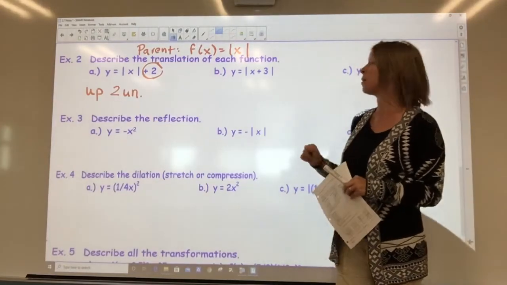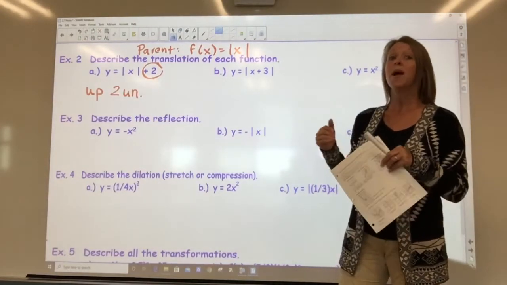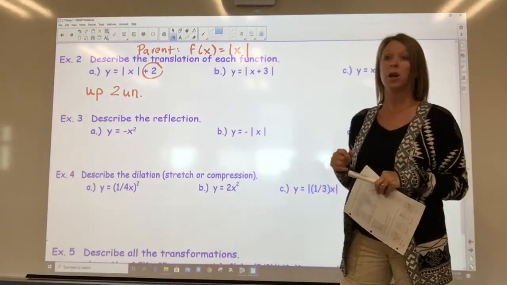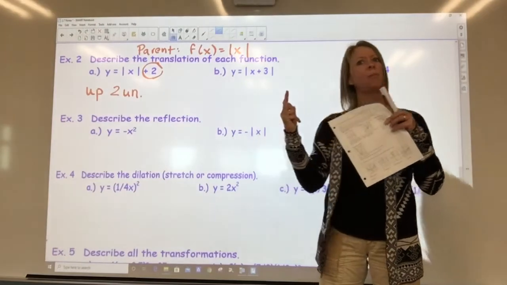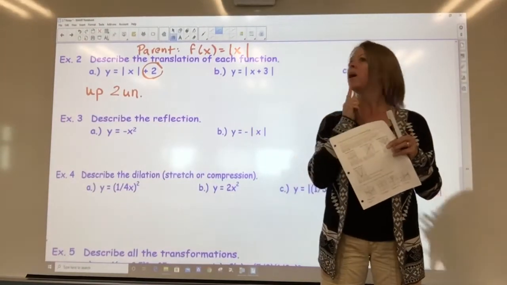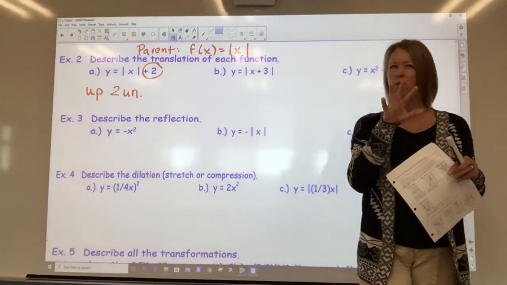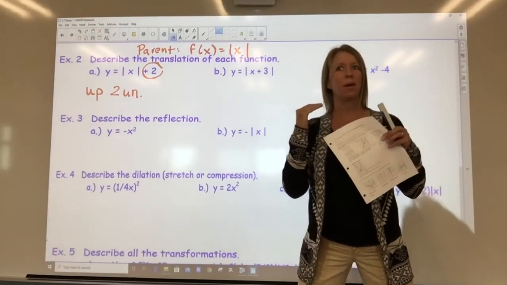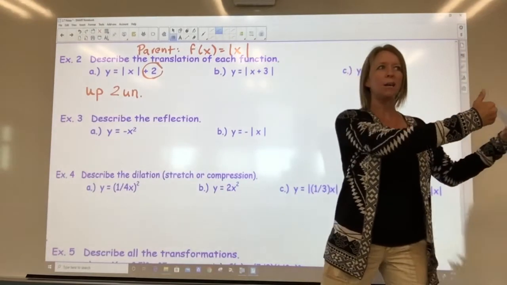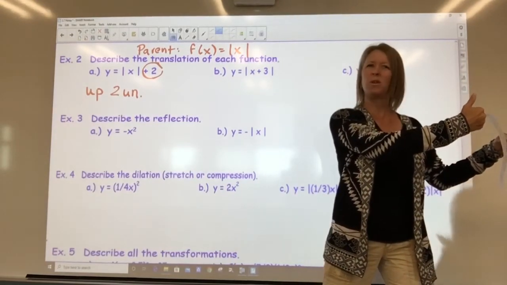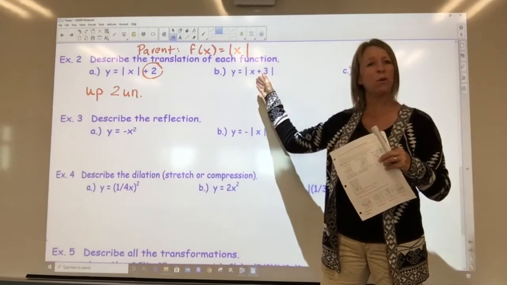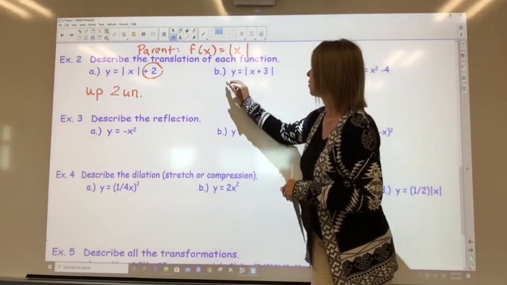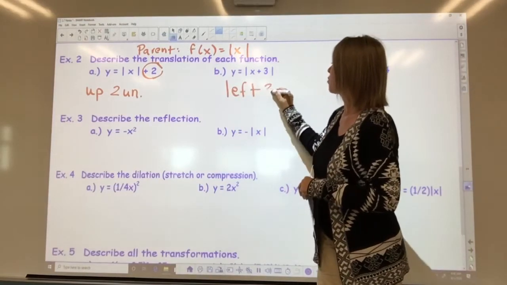Now look at example B though. Look at where the plus 3 is on this one. The plus 3 is now on the inside of this parent equation. So I need to slow down, because I know when things happen on the inside, it's going to be horizontal. When we shook our head horizontally, these are the ones that don't really make sense. So if I add 3, my instincts tell me I want to say that it goes to the right, but because the horizontal movements don't actually make sense logically with what you're doing here, I really am going to say it's going to make the graph go to the left 3 units. Okay? So I'm going to jot down left 3 units.